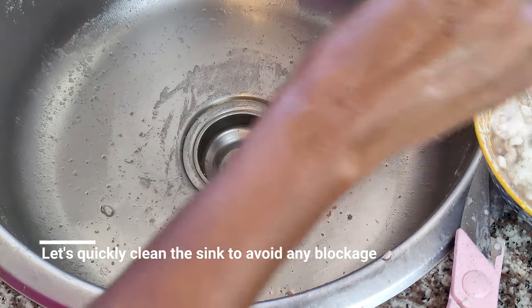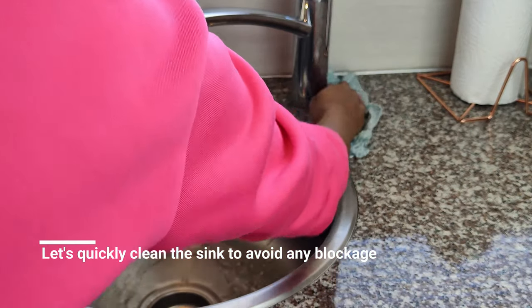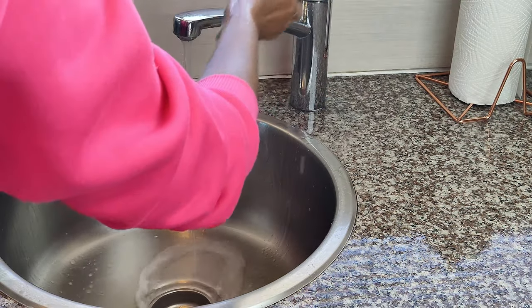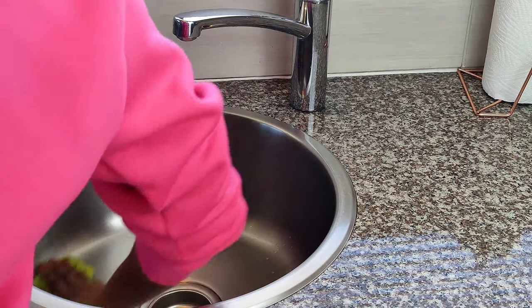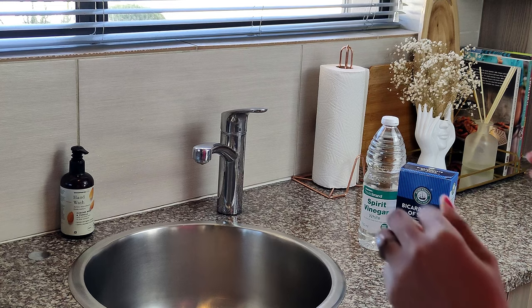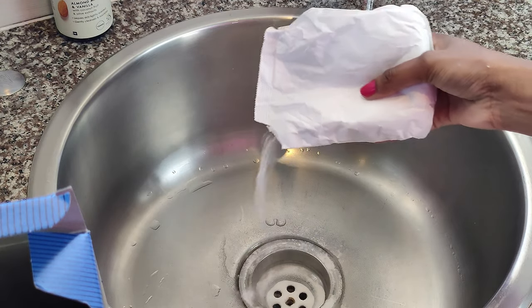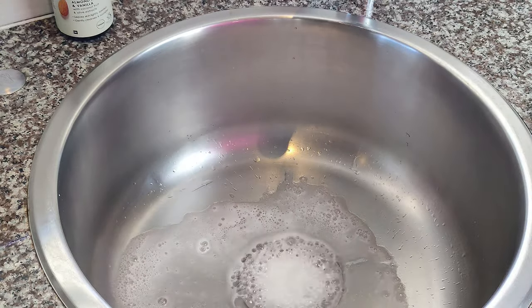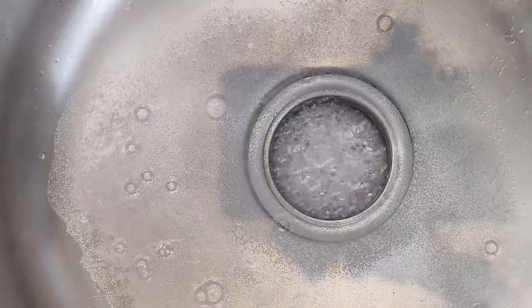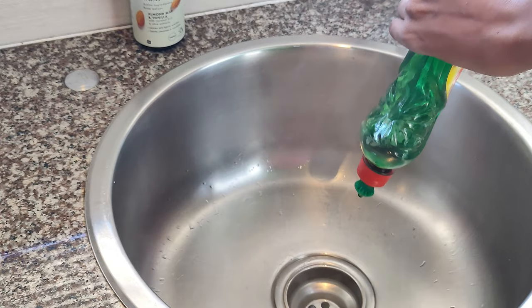Once you're satisfied, you can just clean your sink to avoid it blocking. So to do this, I'm going to be using vinegar and bicarbonate of soda. I'm just going to add some bicarbonate of soda and then some vinegar, and then finish off with hot water. This is going to make sure that our sink does not block because we were cleaning a lot of fat here.